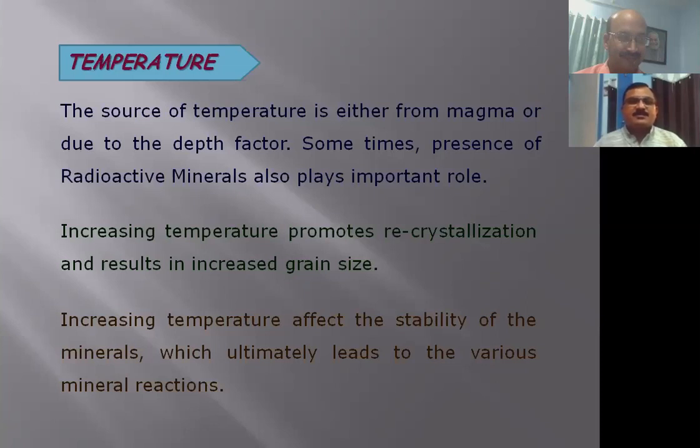Sometimes, in most cases in the continental crust, the temperature increases, maybe due to the presence of radioactive minerals. These radioactive minerals have the ability to decay. There is a series of decays produced by different elements. When they decay, energy is liberated, and that energy converts into heat. So that is another source of heat.